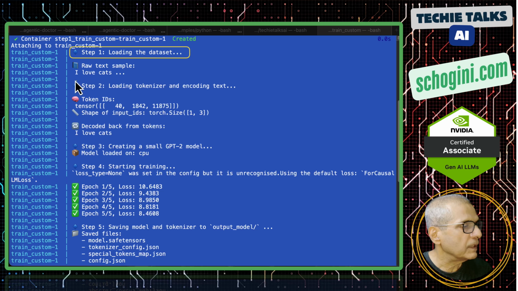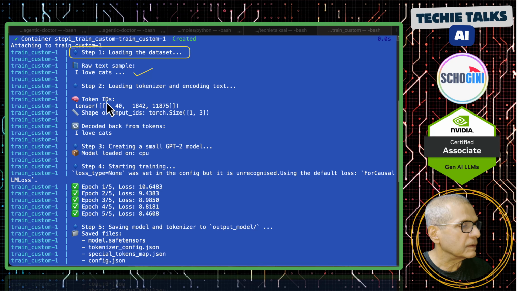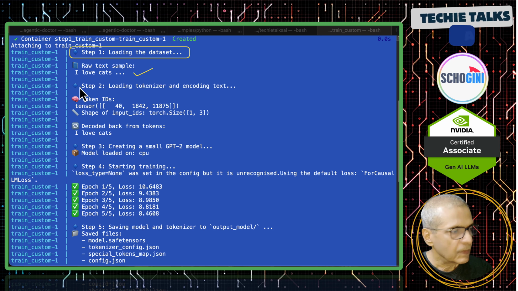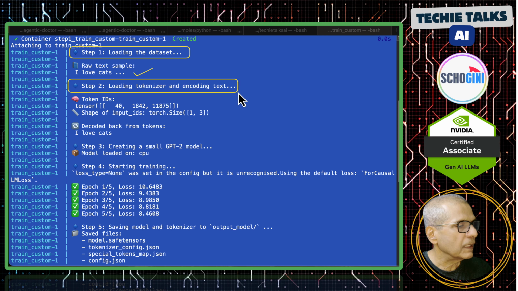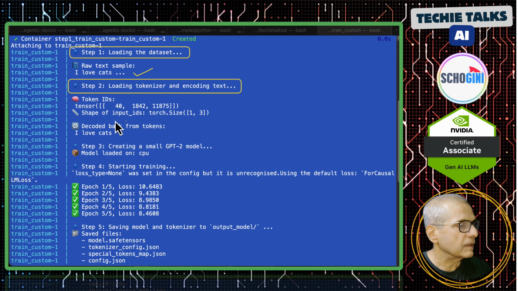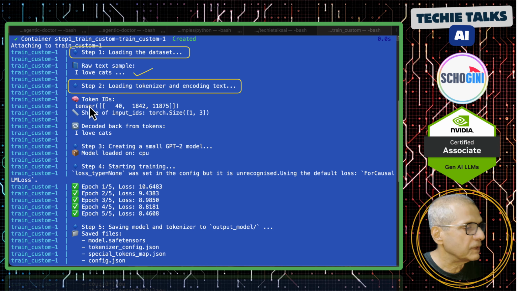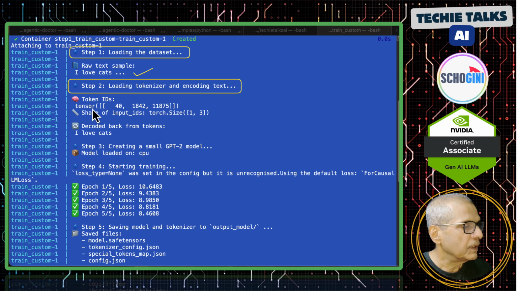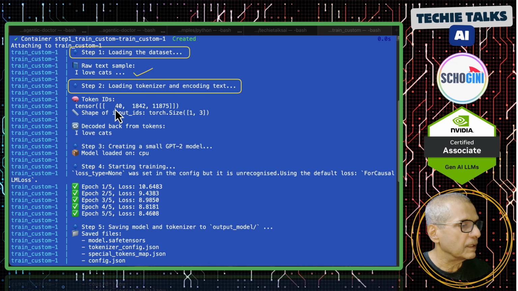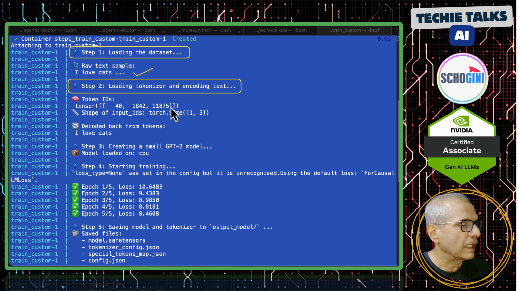Step 1, loading the data set, and this is the data. I love cats. Step 2, loading the tokenizer and encoding text. So token ID. After tokenizing, you will notice that I has become a number, love has become a number, and this is cats. So we have 3 numbers.